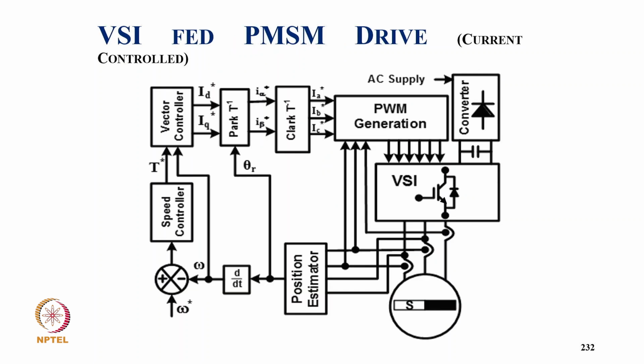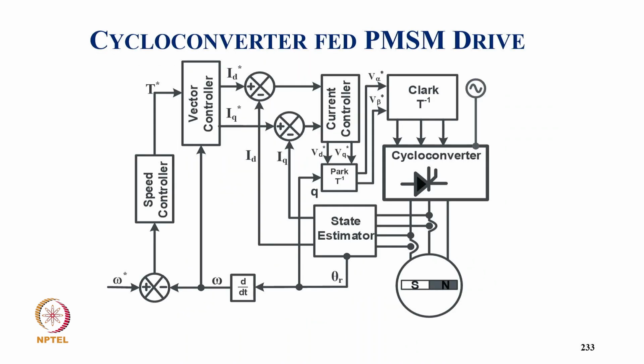And this is typically the current control. So we sense current and voltage, and we estimate the position and speed. From speed control we get the torque reference, and from the reference speed we get IDIQ, and then from theta we convert to I alpha beta. From the inverse Clarke we get IA IB IC. We have the sensed current, so we have PWM generation with the current control mode.